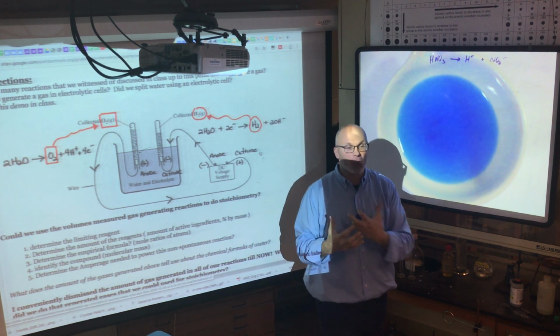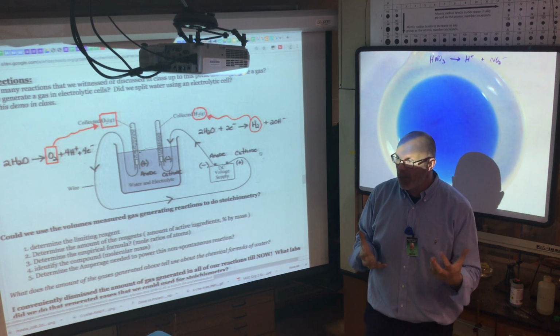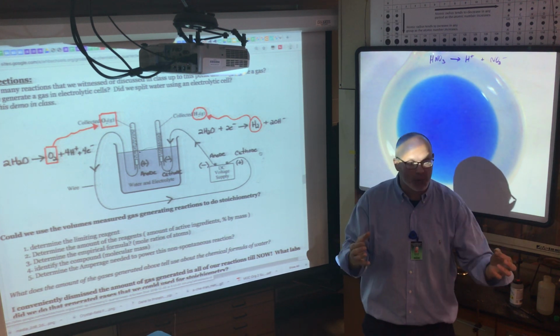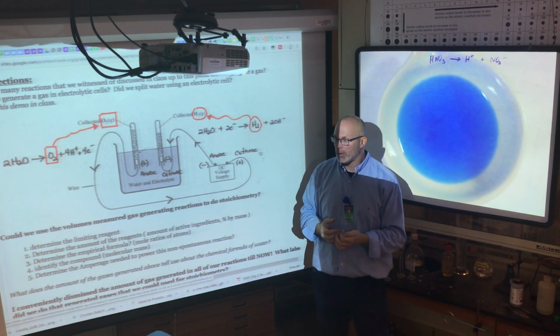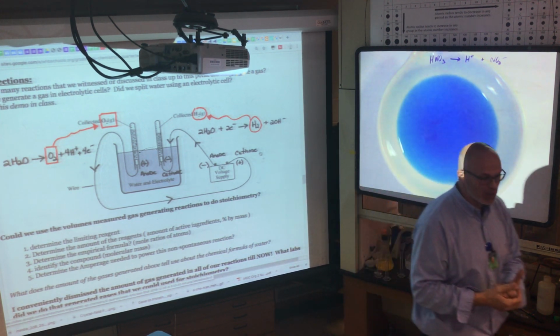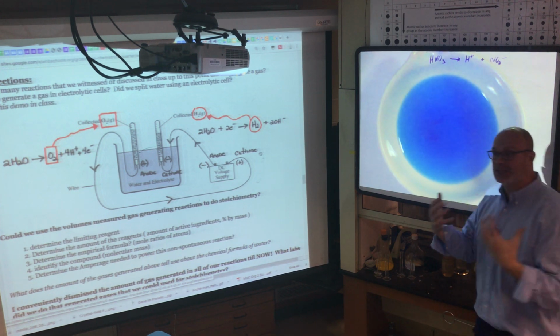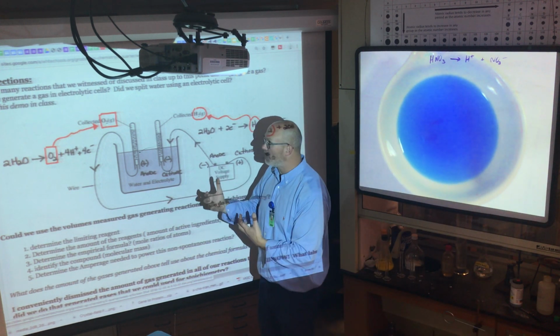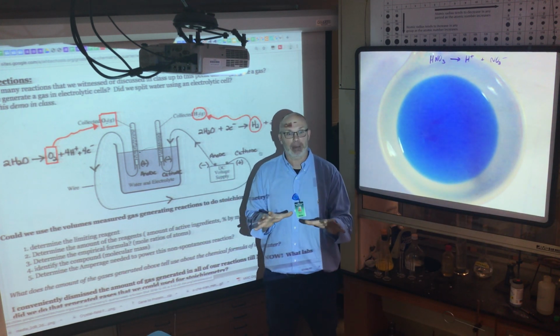And gases have their own set of laws that they behave differently, because gases fly around the room hundreds of miles an hour, okay, whereas liquids will stay in the container, okay? So there's extra precautions, extra types of things. So that's why I'm waiting till now to talk about the stoichiometry of measuring this. But think about its implications.